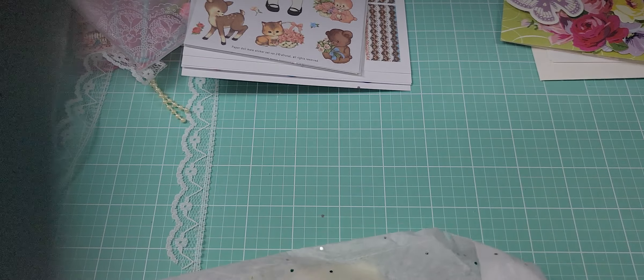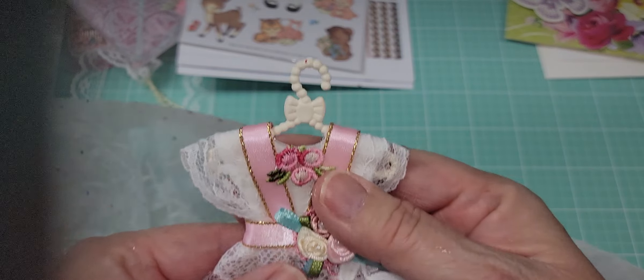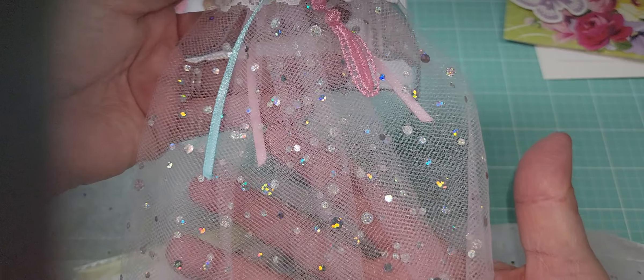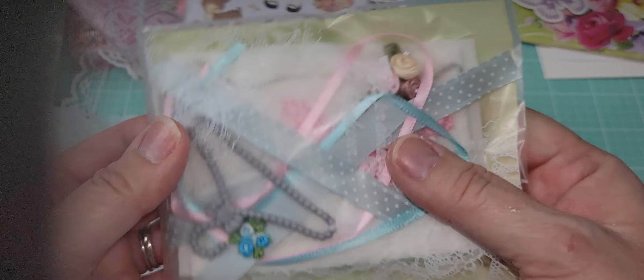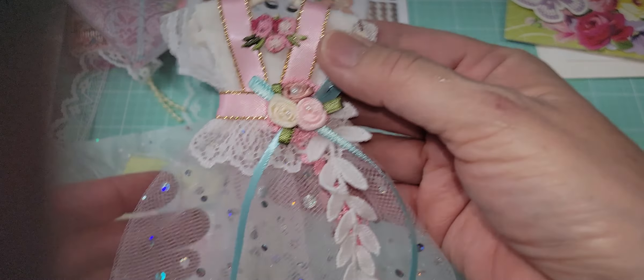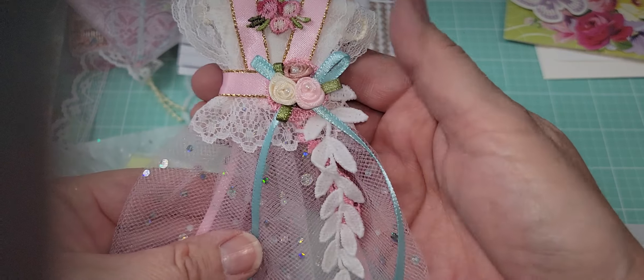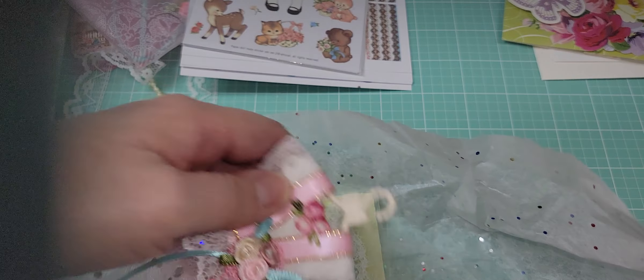And this one — I remember now — it's a hanger and she made a full dress form! Look at that! Carolyn, I'm going to send you back these pieces so you can make them for me — just joking! I will try my very best, but I have a feeling I don't know how it's going to come out. If I do finish and make them I'll come back and share them. So pretty, so shabby — thank you.